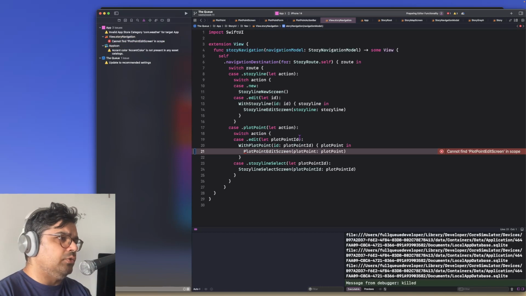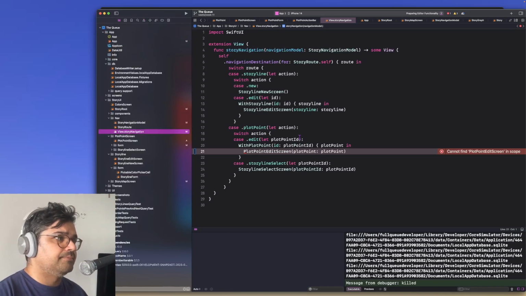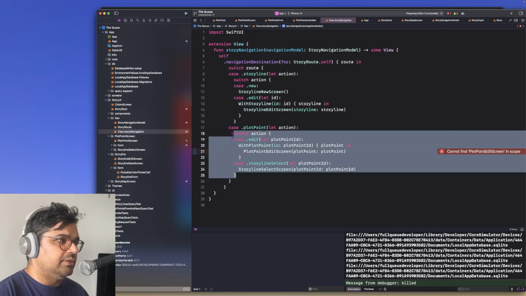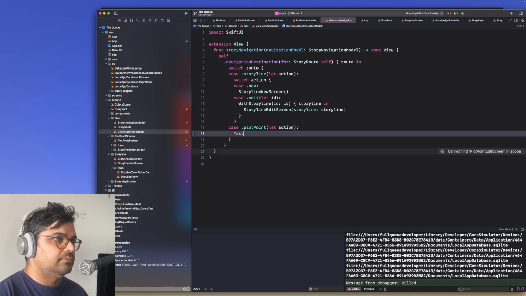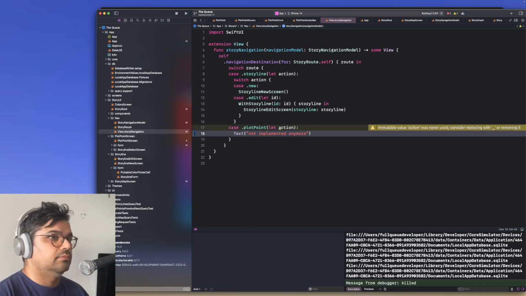Yeah, this is the old navigation. I feel like this is basically Build started. Build succeeded.